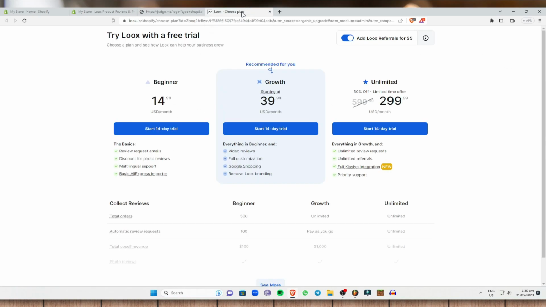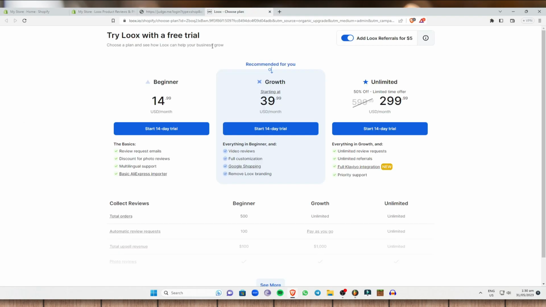So as you can see, it's stuck on this page right here. So I highly suggest to choose Loox if you experience something like this, like me and my Judge Me. So I think Loox is a very good application for your product reviews.